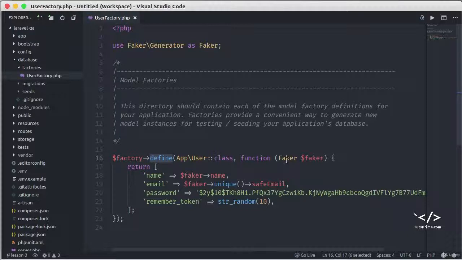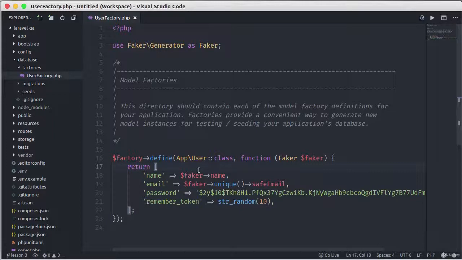The callback injects an instance of the Faker library, which you might already know, allows us to conveniently generate various kinds of random data for testing and seeding purposes. And inside this callback, it returns an array consisting of column and value pairs.